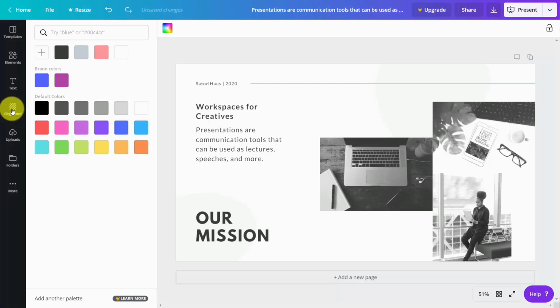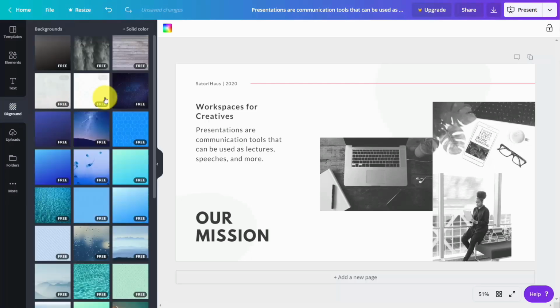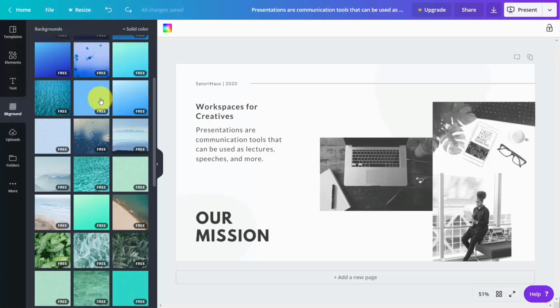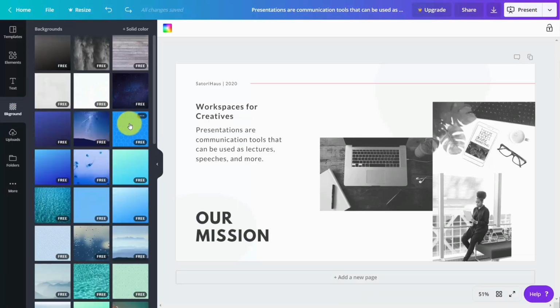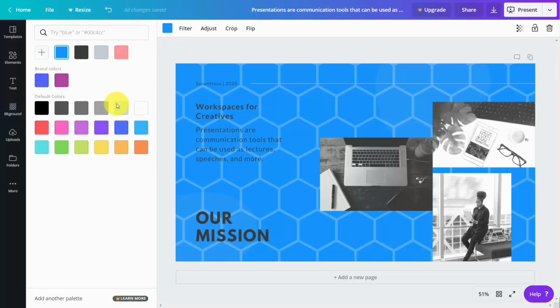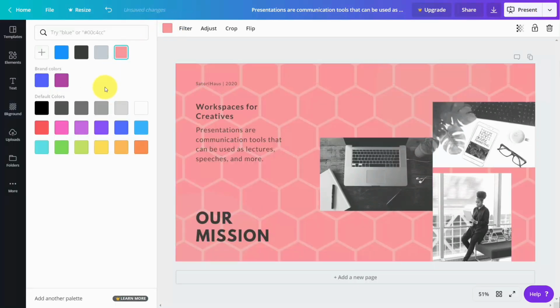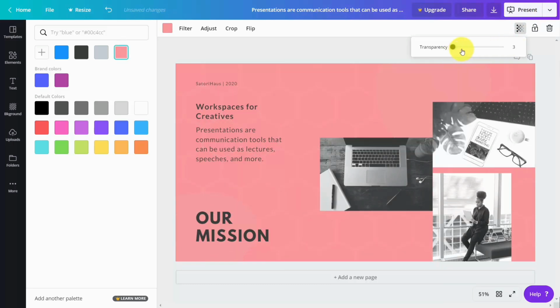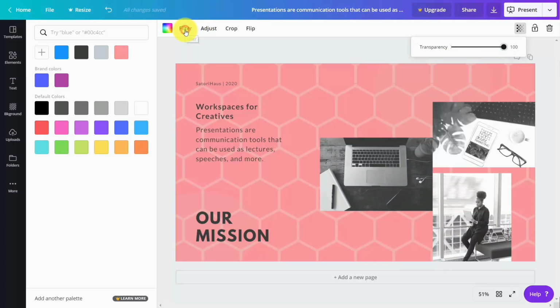What we can do is we can go to the background, and you'll see that there are going to be free and paid backgrounds available. You can then click inside of the background element that you want, and you'll see that element in the background. And then we can change the color of that background to what we want it to be. Now you're going to see a menu for this background, and what we can do then is we can then change the transparency of the background, and what you'll see is that those elements, we can make them more opaque. You can also adjust these elements here in this menu.